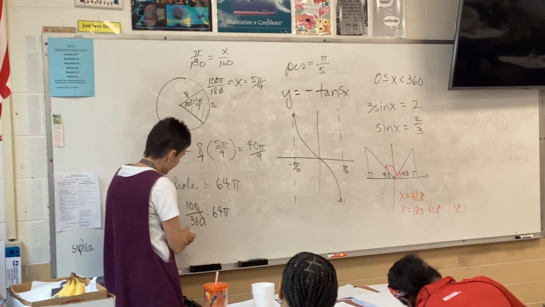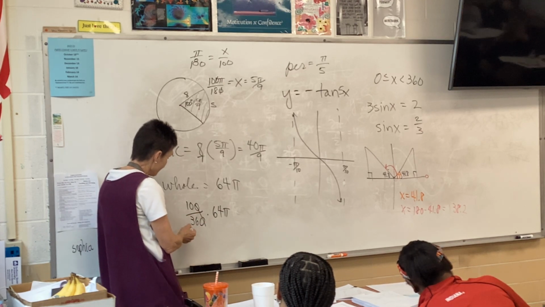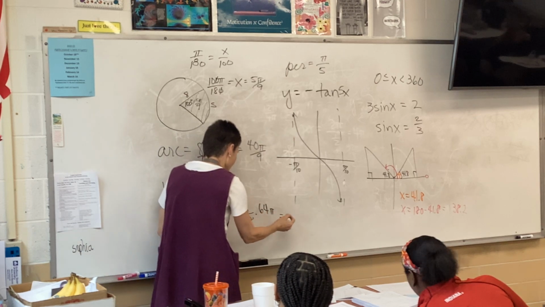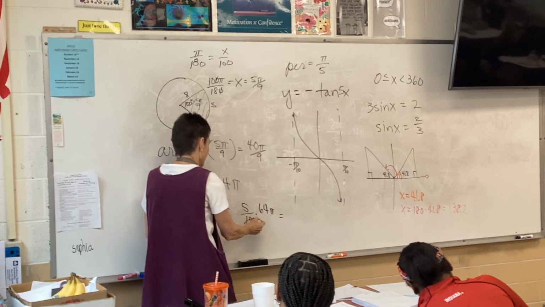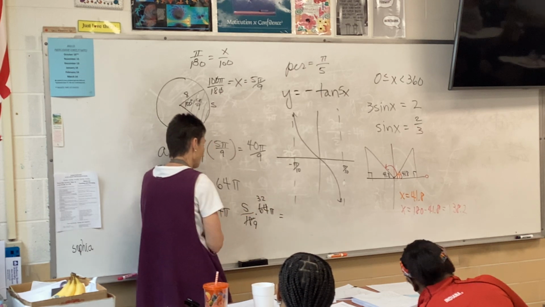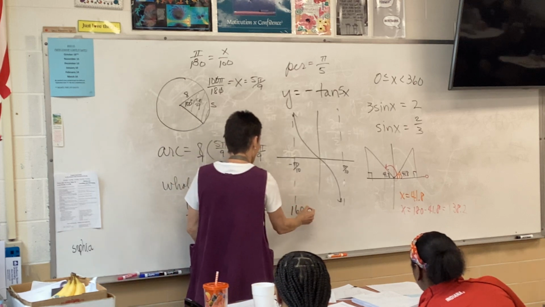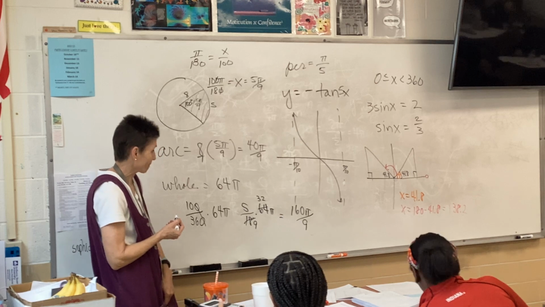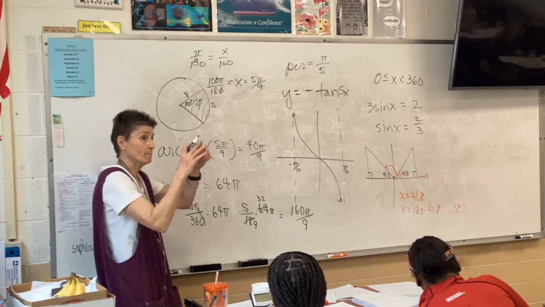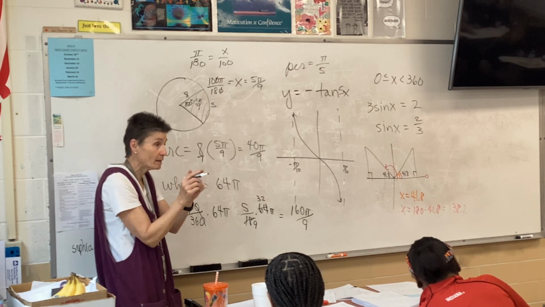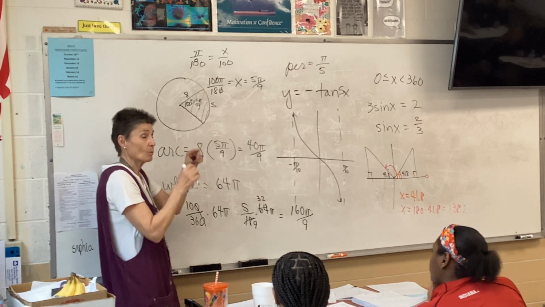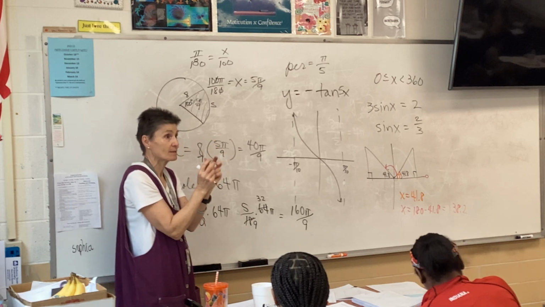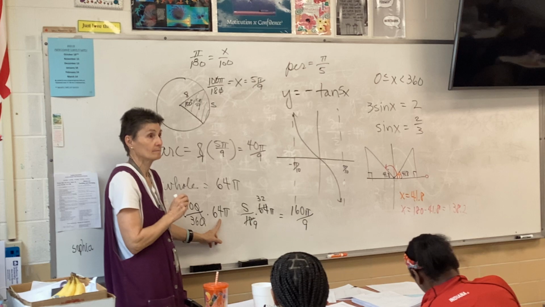So let's see, that's 5/18 times 64 pi. This reduces, let's not get all hung up on the arithmetic. I got 160 pi over 9. I think I did that right. Yeah, that's right. But the moral of the story is if you want area, you know what your angle is, so it's that piece of 360, so 100/360ths of the whole thing.